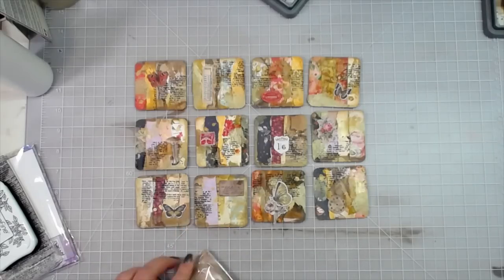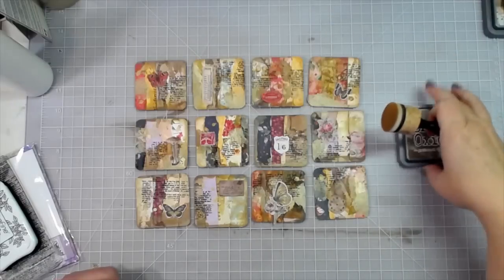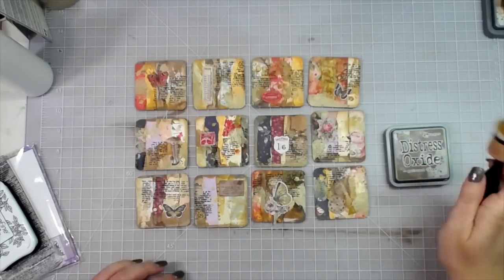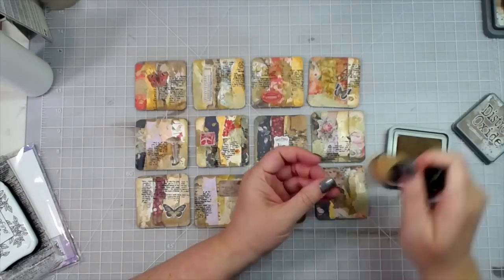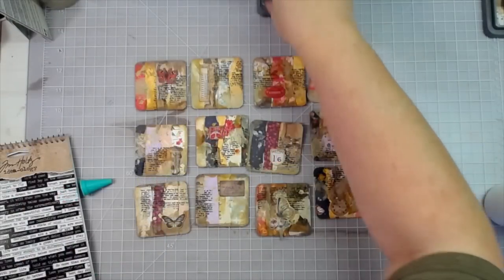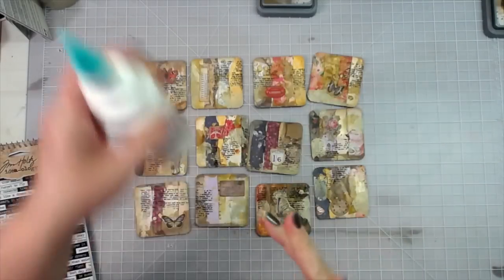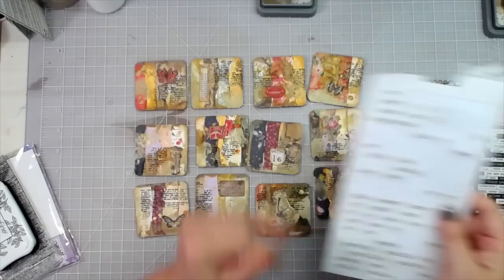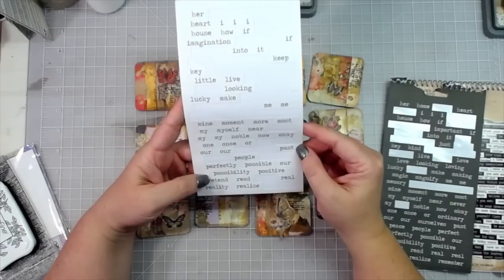And let's get that back in there and put those away. And then we're going to ink around the edges of these little things and then pick out some word labels. All right, so those little die cuts are inked and glued on. Then I just got out, these are also scraps. I'm just waiting for the right moment to use some of this stuff.